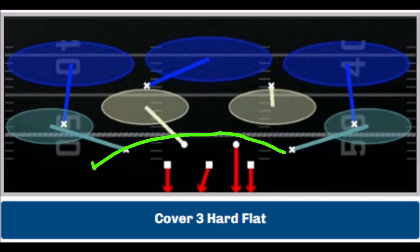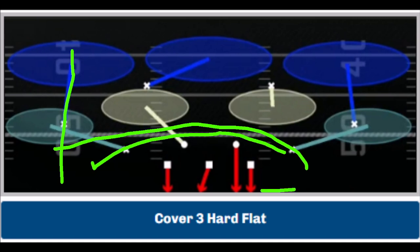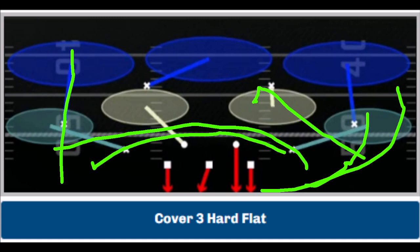What I use this particular defense for is a mesh concept, where you've got a wide receiver coming from one side to the other, maybe a route that stretches things vertically, a running back out of the backfield, and some guy sitting right here in the middle of the field. Cover 3 hard flat is the defense I use when I run into people who spam mesh in their passing concepts, because it takes away that fast read to the running back and lets the running back clear the zone. By the time he clears the zone, usually I've got a defender in his face, and all the mesh concept underneath is essentially getting covered up. The only thing I really have to worry about is maybe an out-break with this guy, or an in-break that gets into the void of the zone.